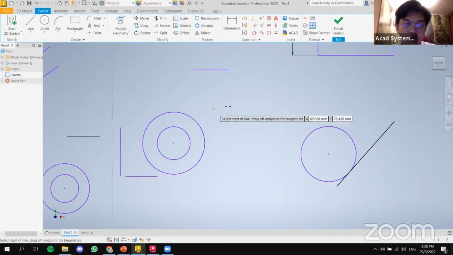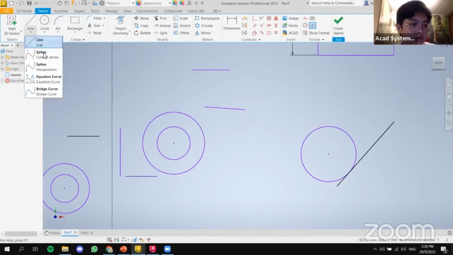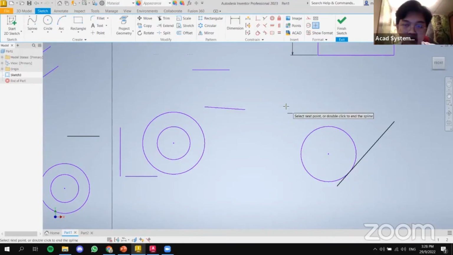Let's say I have one line here and then one arc. Create another one, spline.